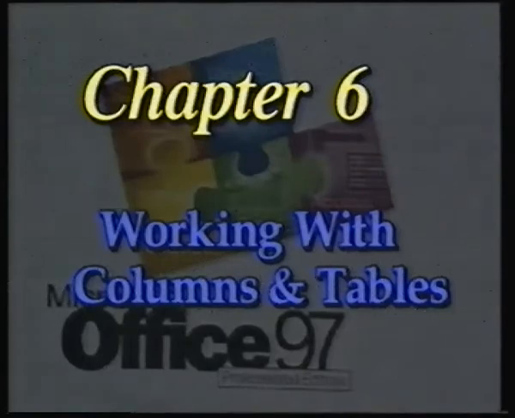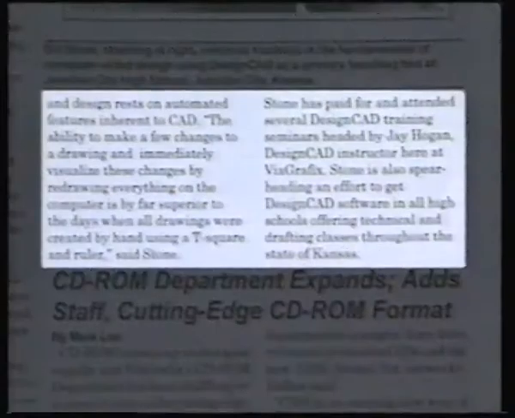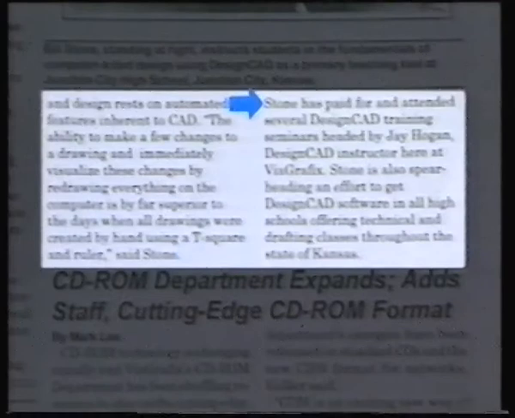Organizing text into columns is a common Word task. In fact, using columns is especially helpful when creating a newsletter. Text in a newsletter column flows from the bottom of one column to the top of the next. Columns can be easily applied to text. For this illustration, go ahead and open the Learn 4 file, then we'll get started.